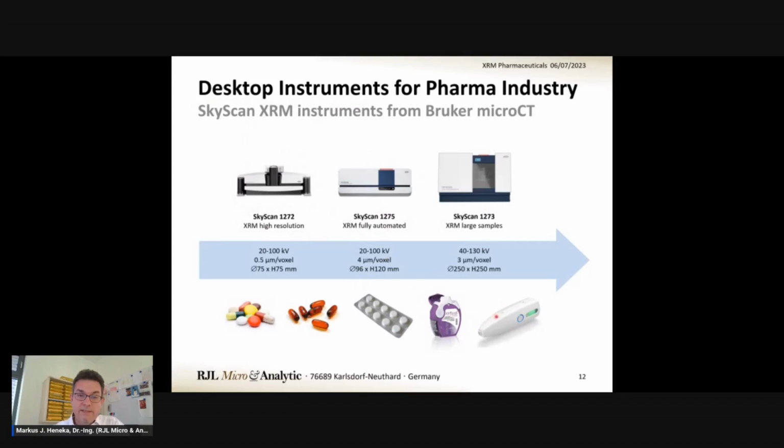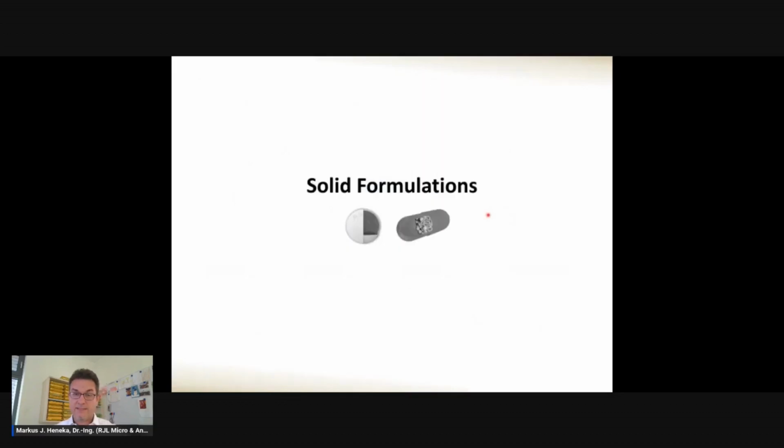Or if you are more in medical devices and need a large sample size, you can go to the SkyScan 1273, which offers samples up to 25 centimeters. But this we can talk about later if you are interested. I'm going to go in medias res and show you some nice examples, and we start with solid formulations.